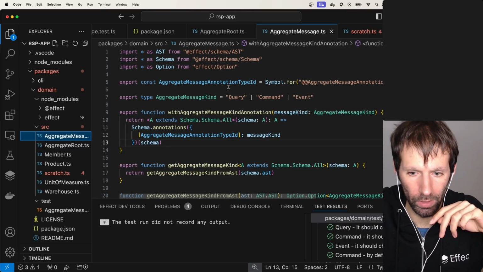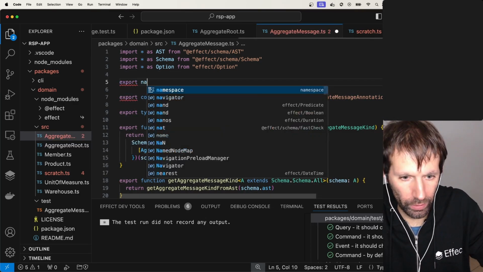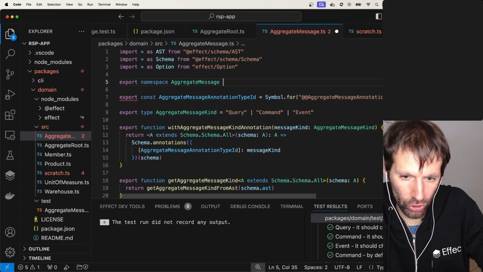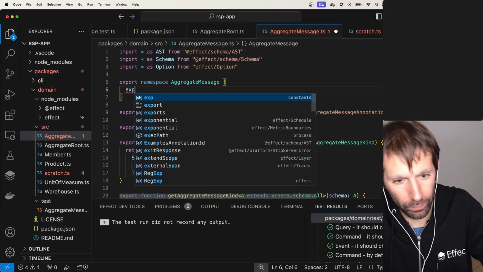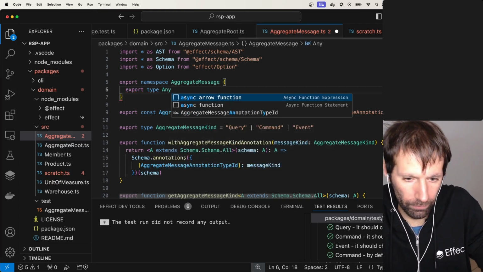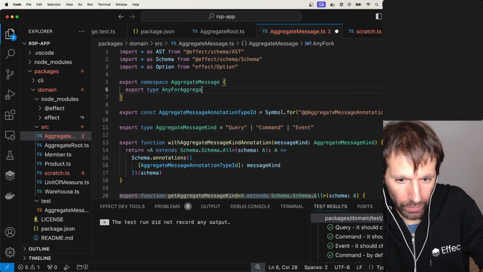So maybe in here we can say export namespace aggregate message, export type AnyFor aggregate.